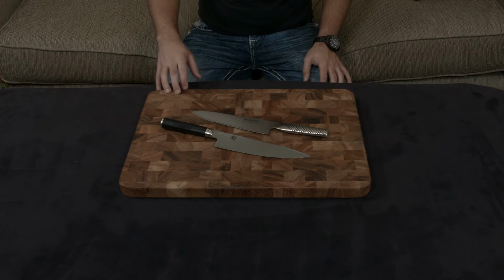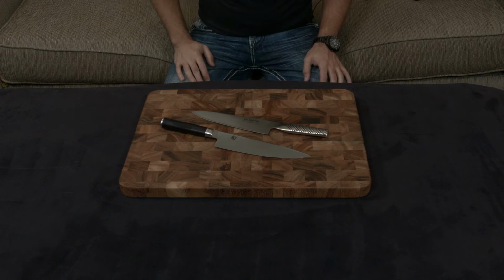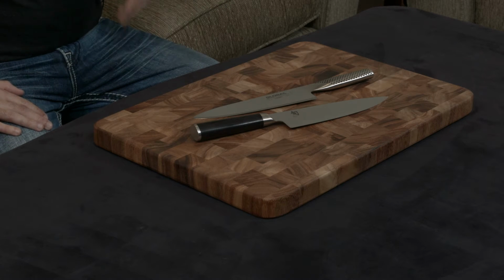They both stand out from across the room. Many people know about Shun, many people know about global, and many people can recognize between the two compared to other knives. So a lot of times people do find themselves, because of those two things, trying to choose between Shun and global. So off the bat, let's discuss a couple of the similarities.